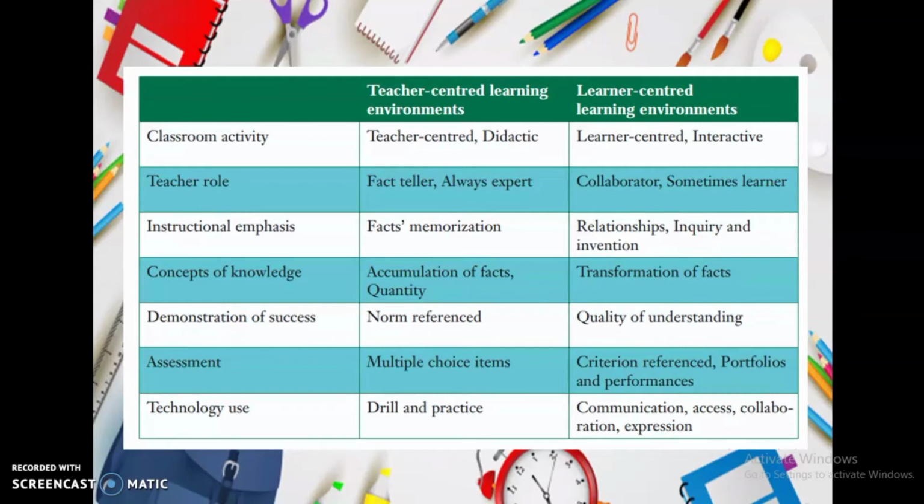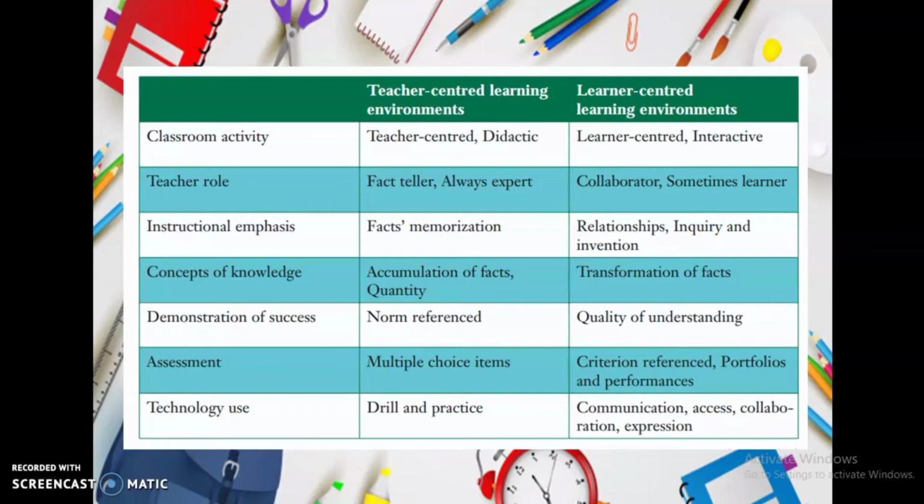Next is the teacher role. On the teacher-centered side, we have the fact teller, always the expert. He or she is the only one talking in front, telling us facts and always the expert in that field. While on the learner-centered side, we have the collaborator, or sometimes a learner. So that's the teacher role.